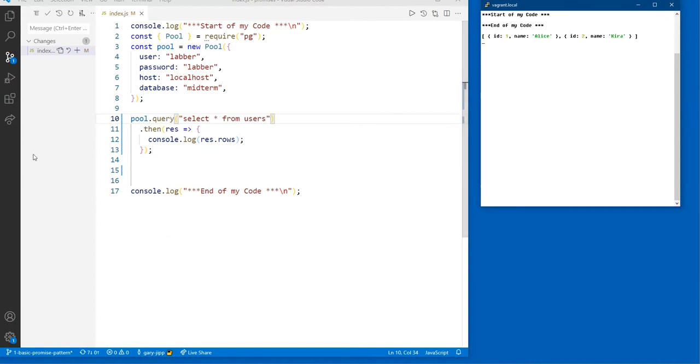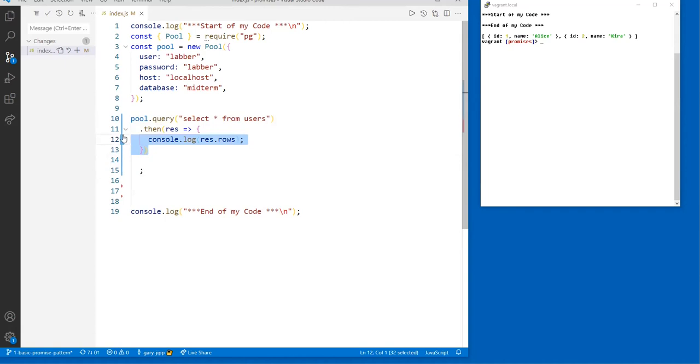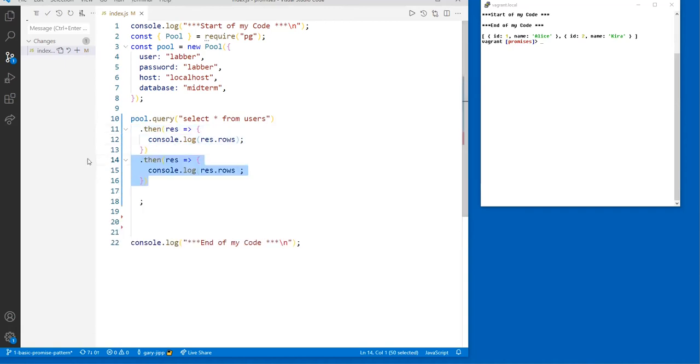Now, with a .then, I can run another .then. Thens are chainable. In other words, I could go .then on this again and run .then again. The .then function of a promise returns another promise.